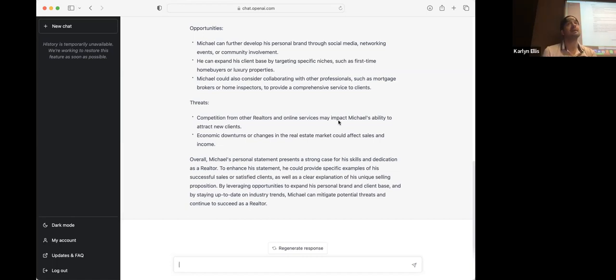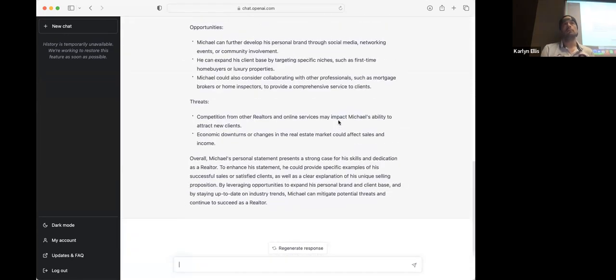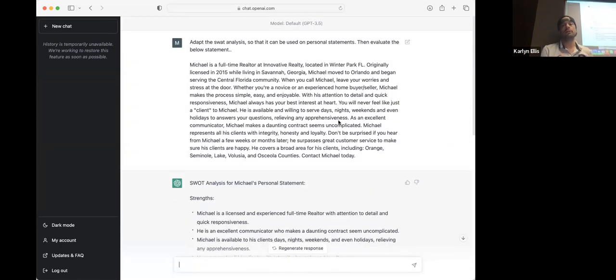Maybe there's some things you're missing in there, and then you could do a SWOT analysis that also includes SEO best practices, right? So there are a lot of really good ways to check yourself. Any questions about that? I think it's really good to be able to go back to the stuff that you put online and see where your strengths and weaknesses are.